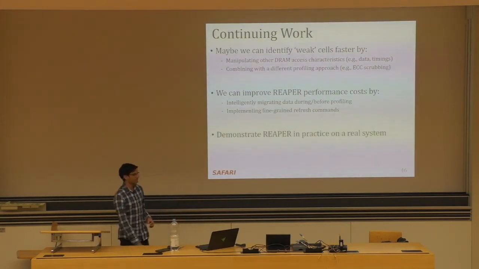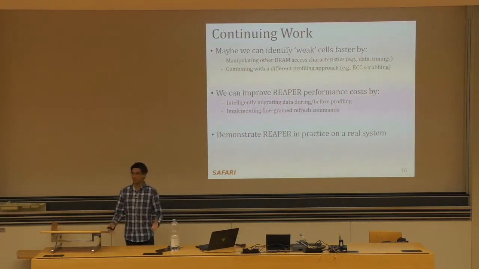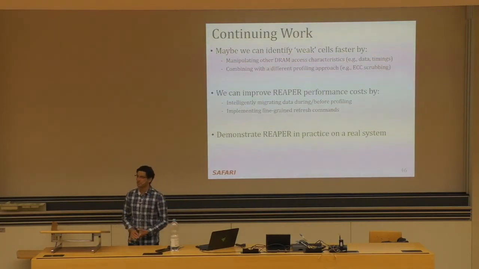The third thing I want to mention is that it's always possible to demonstrate this mechanism on a real system, because the paper didn't do that. And as I was saying for memory channel partitioning, maybe when we implement this on a real system, we'll get some new insights, right? What we thought was going to happen doesn't actually happen, or the trade-off space is a little bit different than we thought it would be.